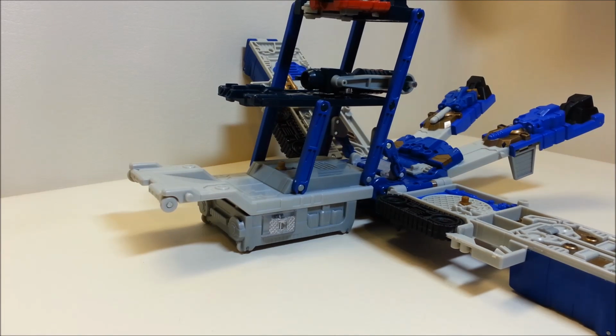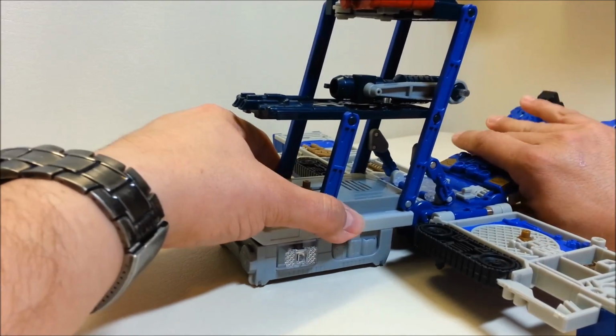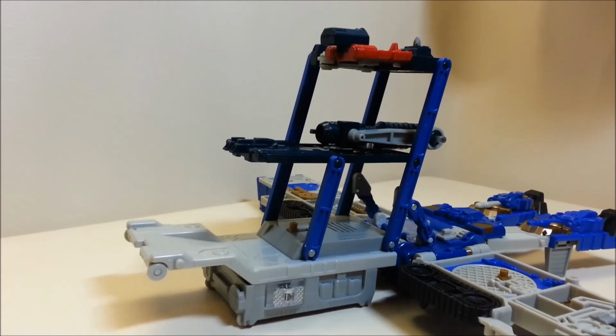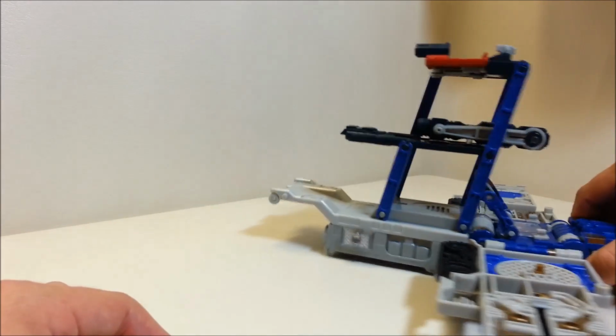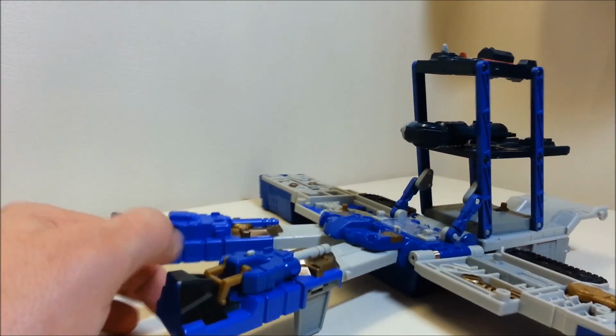So he transforms into this base mode. It didn't quite come down all the way. That should come all the way down there. And he says, power up and check out this base mode. This thing is massive.